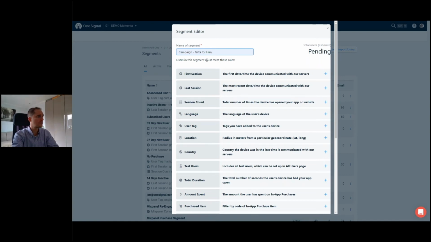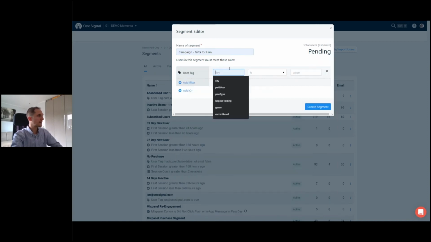And this is the reason why we've got, of course, the option to name segments as an example. I will start it very vague. I will say, I want to now create a segment because I want to target, let's say, my users who are looking for gifts for him. Because I've got offers, I've got new presents in stock, and I want to target only those who are looking to buy that, if you will. And not perhaps send the same message of offers around the collection of gifts for him if perhaps the users are more intending to buy gifts for somebody else in our fictitious example.